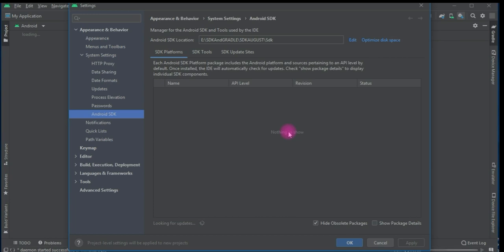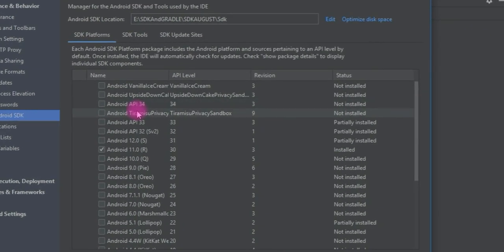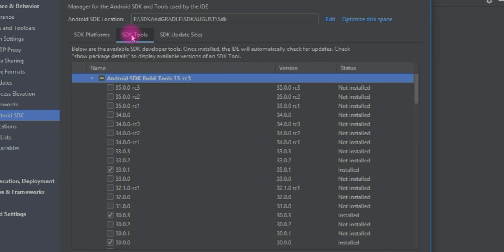So as you see, all types of SDK platforms are loaded. I installed one, which means it's 30. You can install 32. You can install this 32. To install, you click here, so that will download. Then you choose the tools on this side. So I installed 33.0.1, and the 30 is inside my project. Before I was using 30.0.0, so you can choose whichever you want.